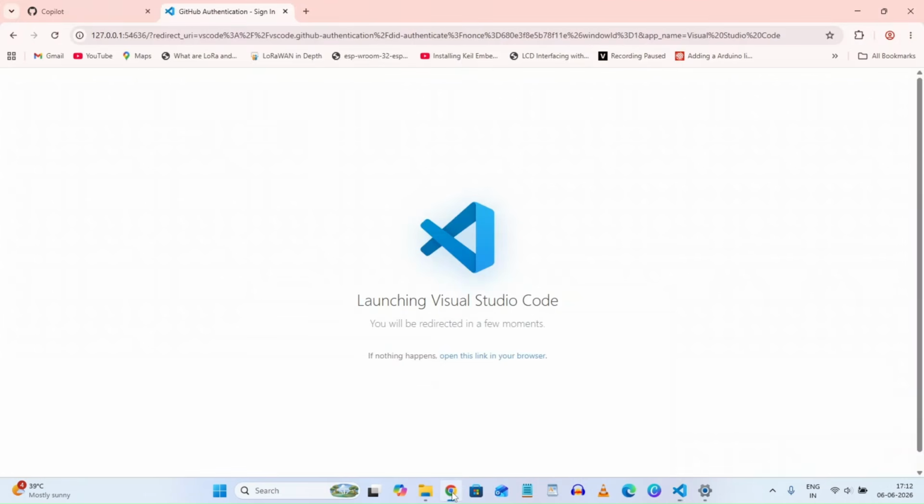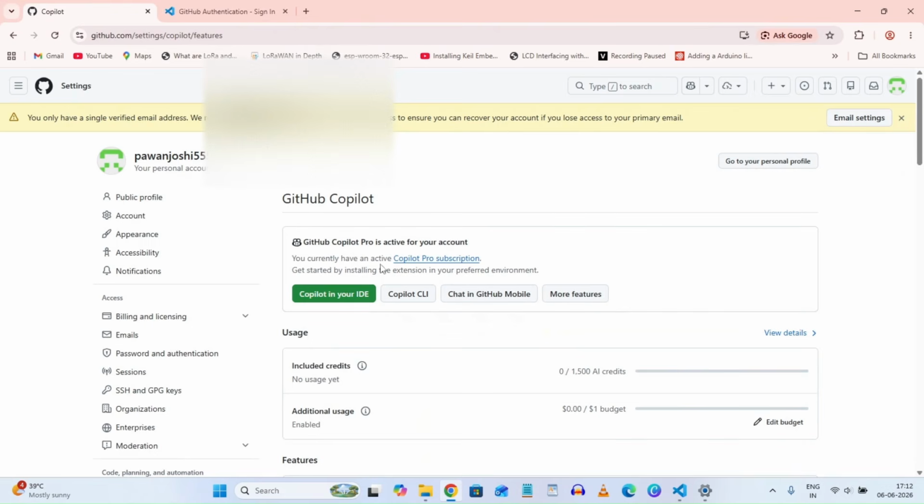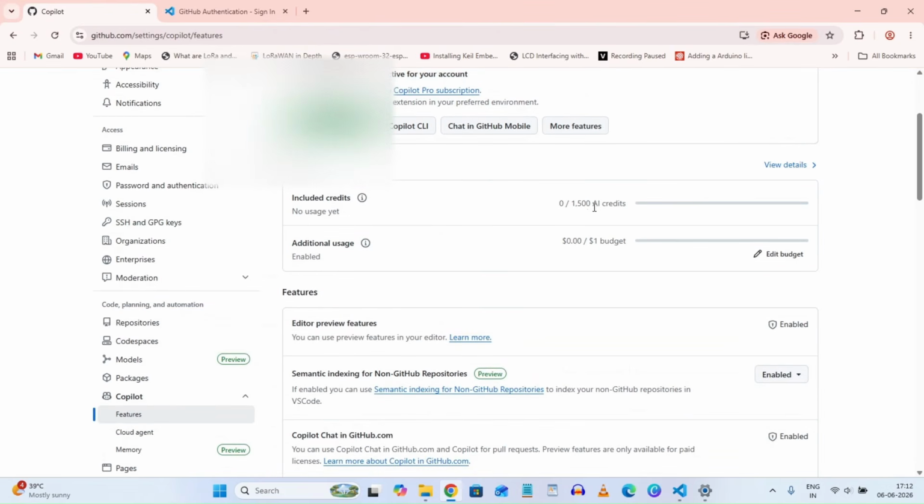And also I'll show you here in the Copilot settings, if you just refresh this page, let's say I don't know, here you will see it or not, but here you can see also included credits, 11 credits. You can also track it from here, out of 1500 AI credits. And for additional usage, if you lose your credits, you have to give your budget here, add a budget here, and you can see $1 I have added here. So near about some credits I'll get based on the dollar I have used.